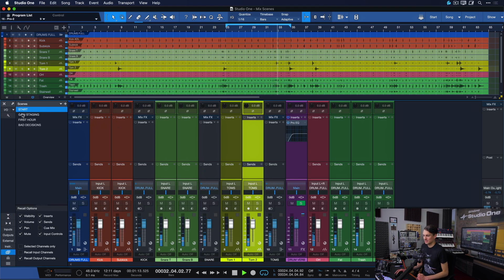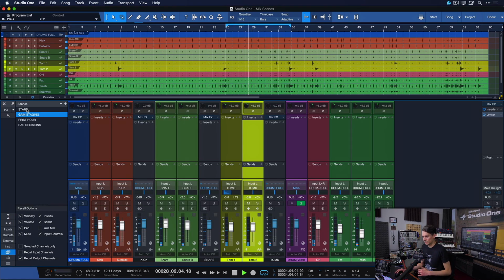Now let's switch to the gain staged version. This was about half an hour later. Can immediately hear that the kick drum is much more prominent, the snare drum sounds a lot less boomy, everything is just well balanced. It's not just a level difference, right? If I just compensate here a bit. This is the original. Gain stage version is way tighter already.